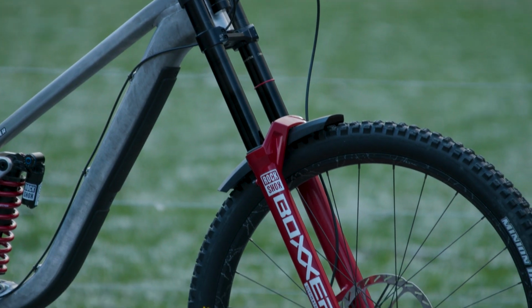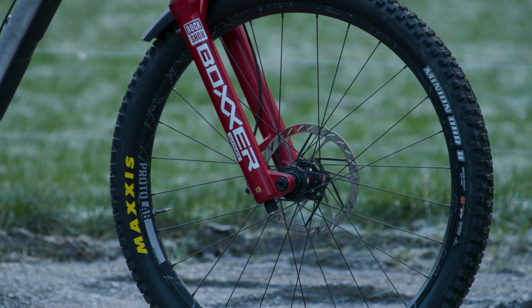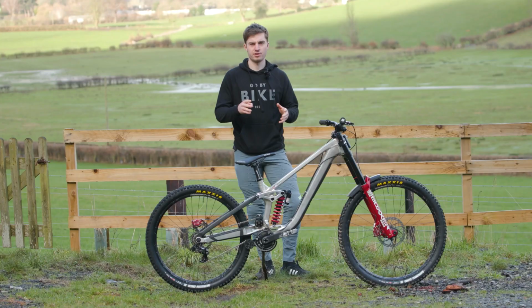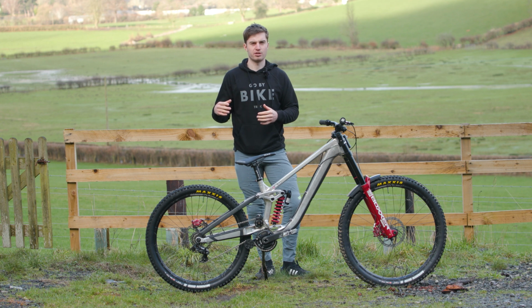Yeah, I've spent obviously a bit more time now on RockShox. There's a few more different tune options and rebound options with RockShox, so it took me a little bit more time to test all the different options and figure out what I liked. My mechanic Joe spent so much time working with the RockShox stuff and with the Trek bike, he got me to a pretty decent ballpark straight away, so I wasn't puzzling too much to start with.